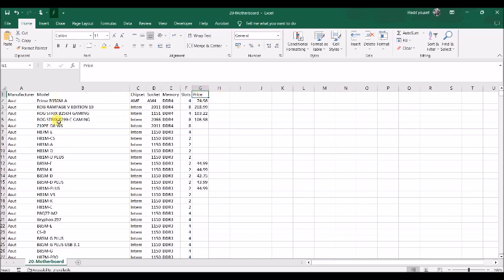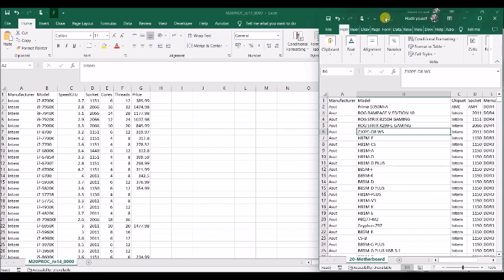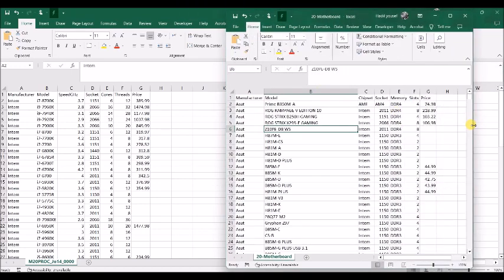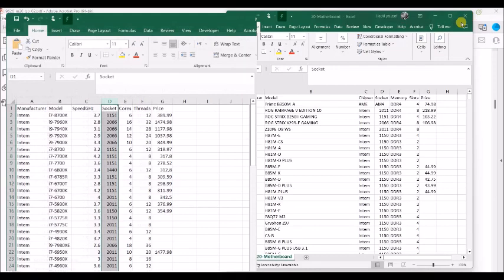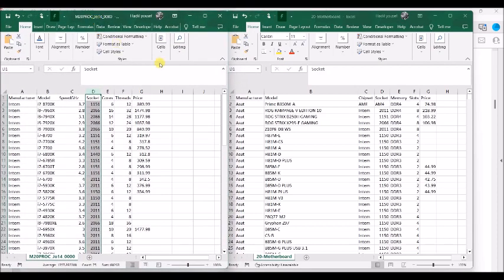At the same time, we don't have any replicated data which we can move to another table to save the replication and to maintain the data integrity. So what we will do now, checking the names are also short with meaning and have the same naming convention in the two tables. As we see here, these are the two tables, here is the socket and here. So by this we can make my link table.